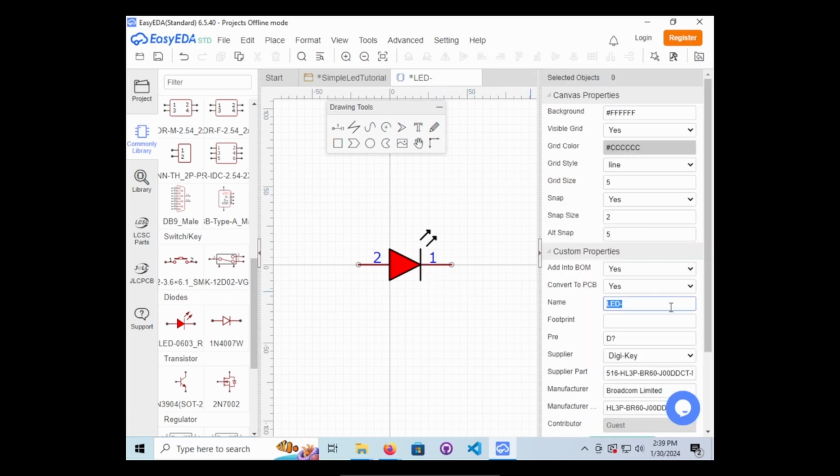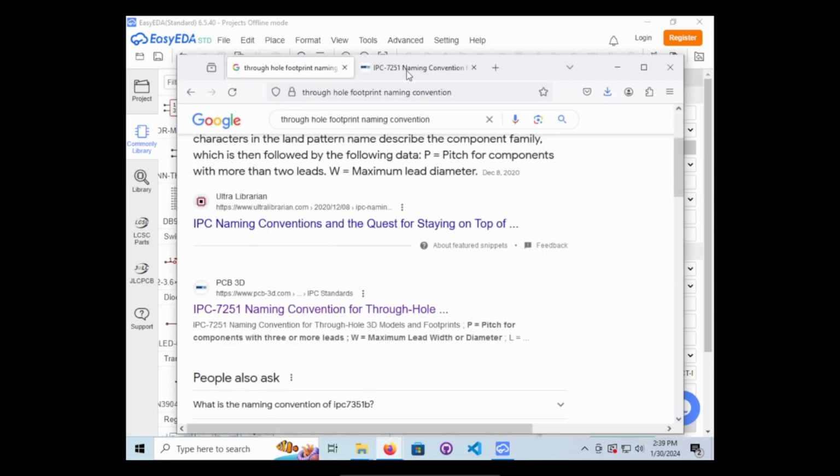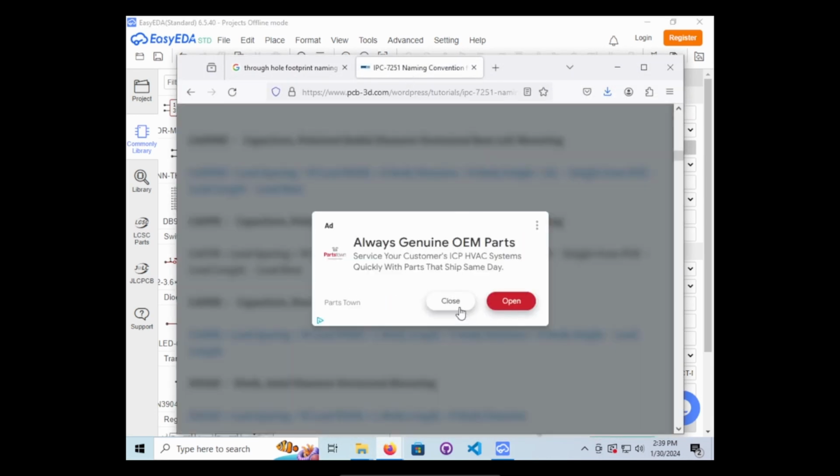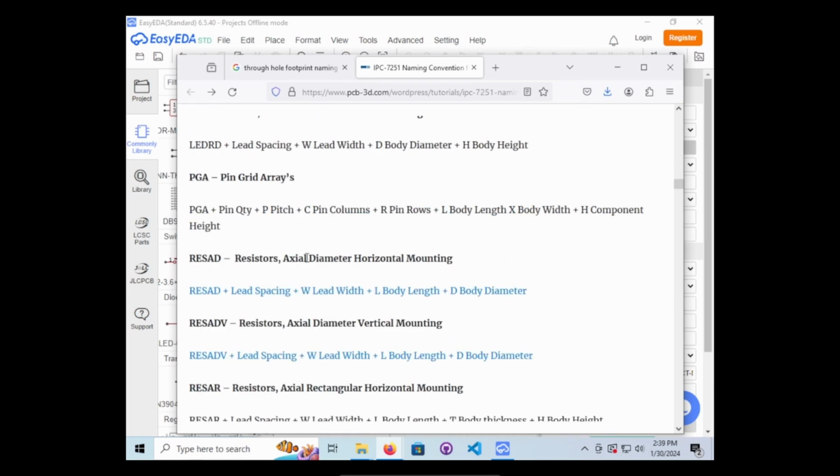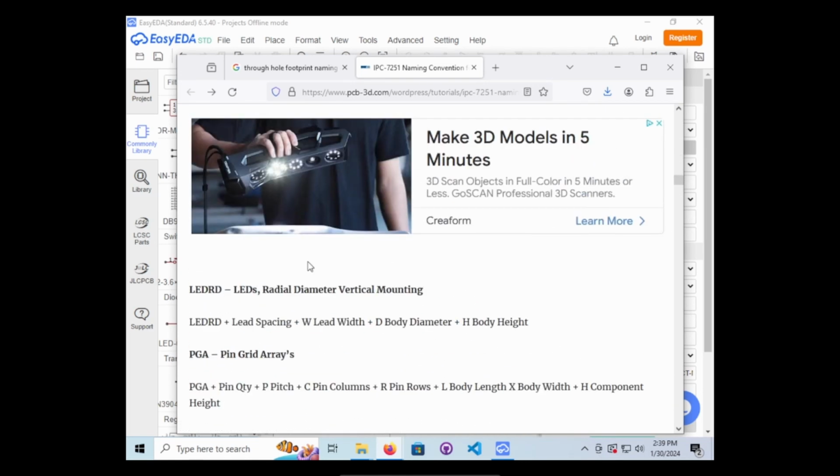Alright, LED. And then the naming convention. Here you go. So it is an LED, which right here, LED, and then it's the radial diameter and vertical mounting, and then this is kind of how you would name it.